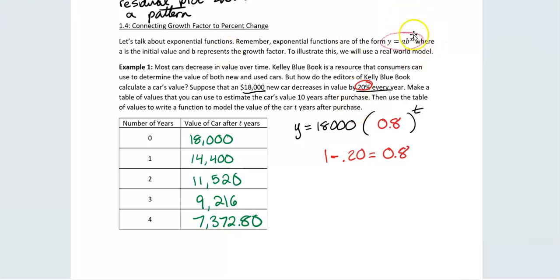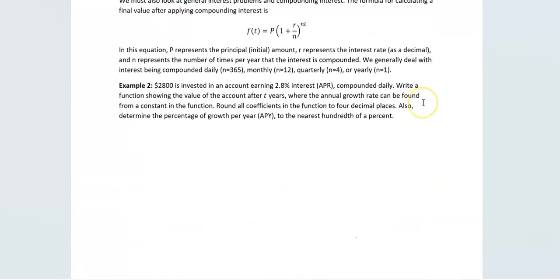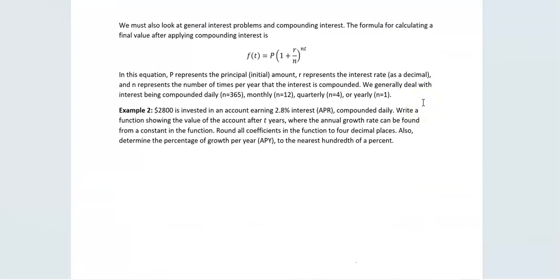So this is one formula that you're going to have to know. Another formula that you're going to have to know is right here. And this is talking about compounding interest. Why do you know about compounding interest? Well, when you save money, you put your money into a bank. That bank stores your money and it lends it out to other people. So they're going to pay you back for letting them lend out your money. You're not part of any of those transactions, but you do get a tiny benefit because the interest rate that you earn on a savings account is actually fairly small. But you still get to earn a little bit of money.